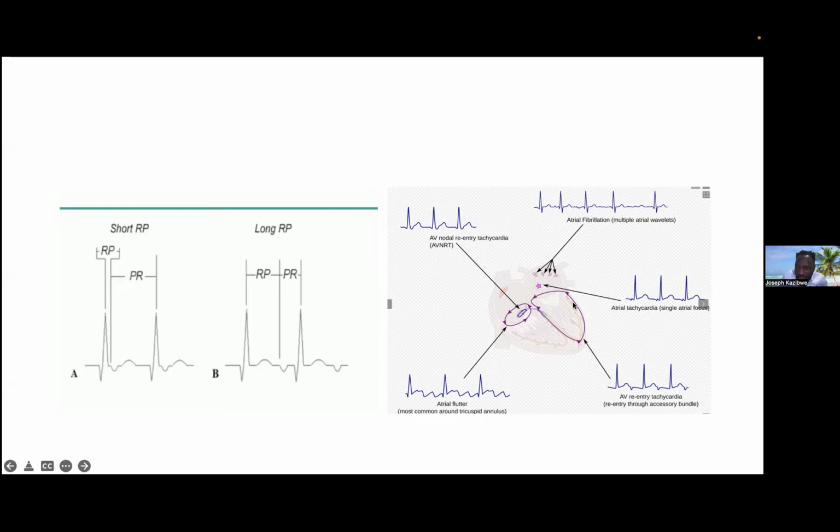But you can see that it takes a longer time to go back via the accessory pathway to activate the atria. That time gives you a longer activation from the ventricles going back to activate the atria. So those tend to have a longer RP interval, as demonstrated here. You'll be hearing words like short RP, long RP intervals, and those give you an idea where the circuit is. Basically it is knowing the anatomy. The AV node circuit is near simultaneous, so you have shorter RP intervals, but this one takes a longer time from the activation of the ventricles going back through the accessory pathway to activate the atria.